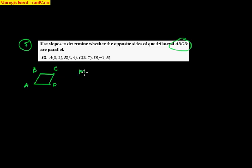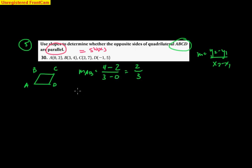So let's start with the slope of AB. Now over here I'll put the slope formula. Slope is y2 minus y1 over x2 minus x1. This word parallel means equal slopes. So we're looking for opposite sides that have equal slopes. Okay, slope of AB. y2, let's use 4. That's the y of B, minus y1, which is 2, the y of A, over 3, the x of B, minus 0, the x of A. That is 2/3. Okay, let's see if CD has a similar slope.